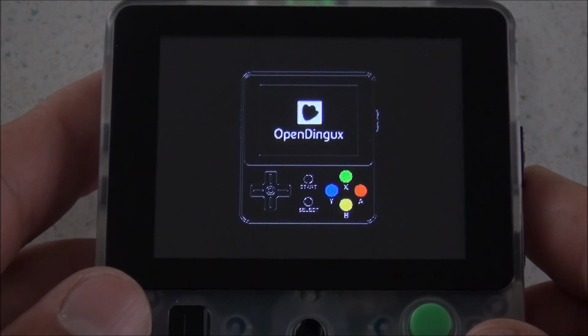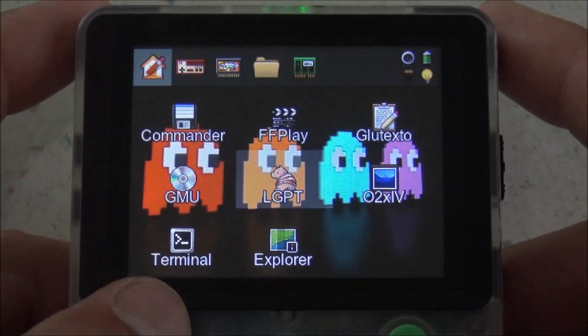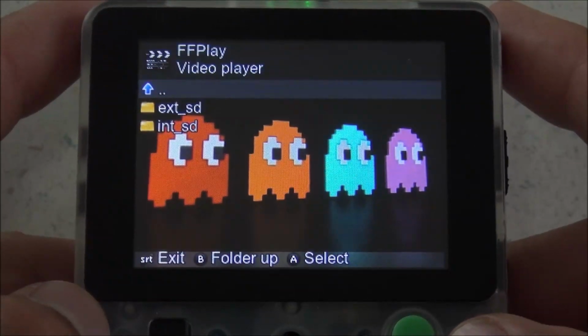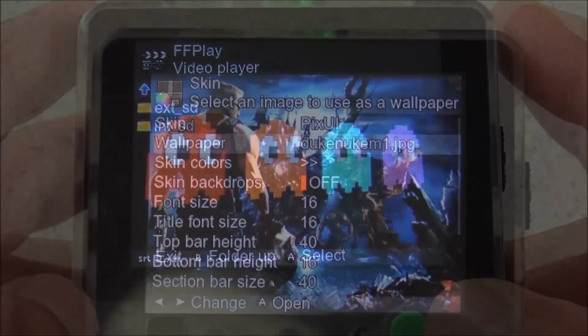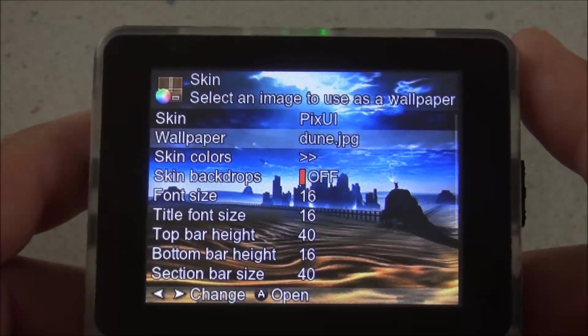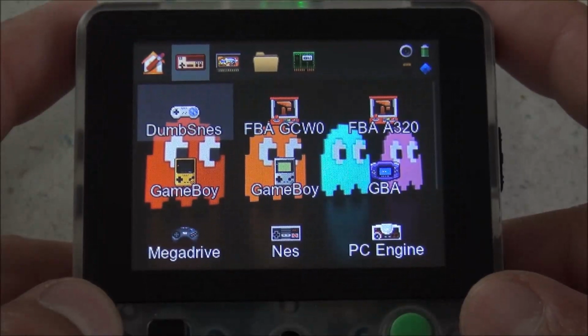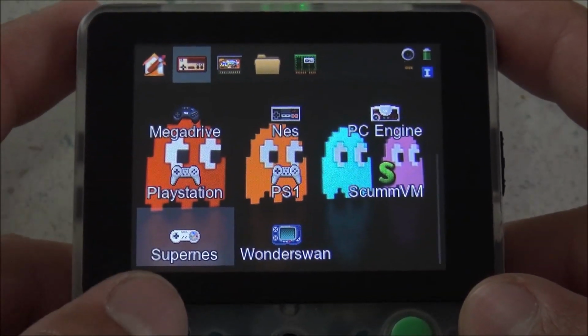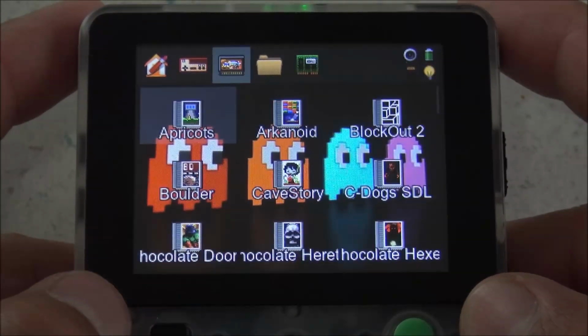And there's a couple different apps you can play with on this besides just the emulation. There's a movie player, which I believe you can play MP4s on, but I have not messed with it. There's also a file browser and a few other apps, but I haven't really messed with any of these. Really the only thing I'm interested in is the emulation, so that's what I'm going to concentrate on for this video. There are quite a few different emulators built in and ready to go.